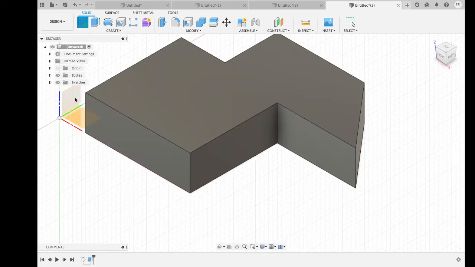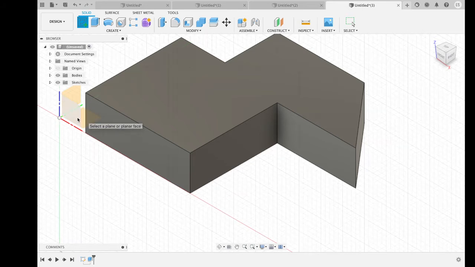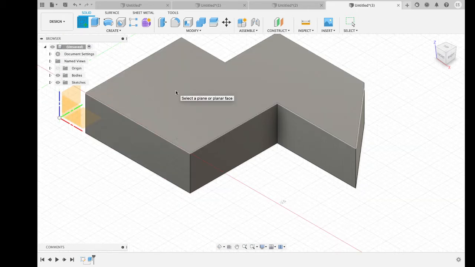So every single time you start a new sketch, the menu will show you where you draw the sketch. So you can start on the YZ plane or XZ plane. So it's up to you. Or you can sketch on a planar surface, planar space.